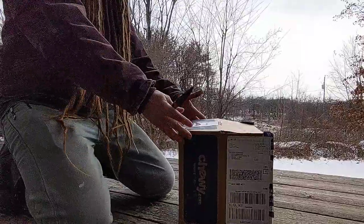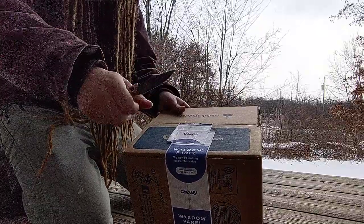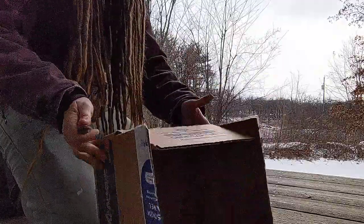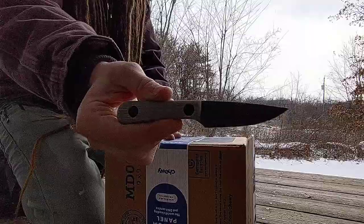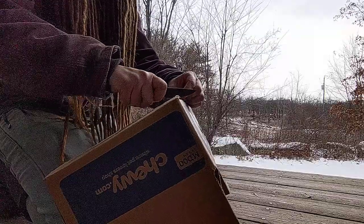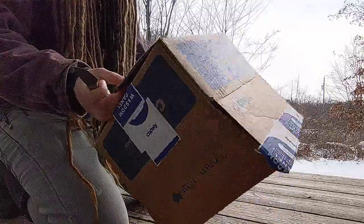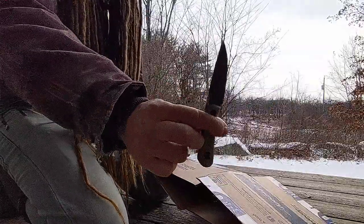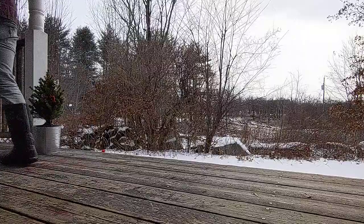Okay. So, just the tape on a box. We're going to do package cutting like a normal person, a normal EDC-er. Ooh, this is a slicey little guy. It is literally so tiny and cute. This is actually really cool. Okay, piece of cake, as it would be with most knives, but we're just doing it for funsies. Let's grab that bigger box and see how it does cutting the cardboard.